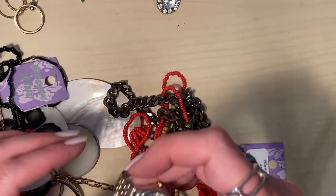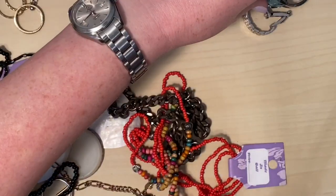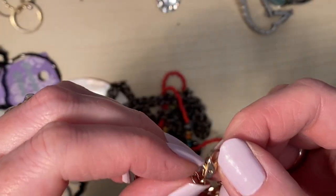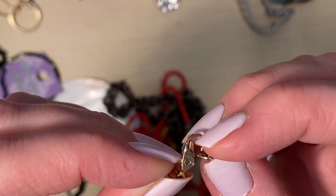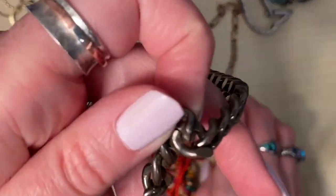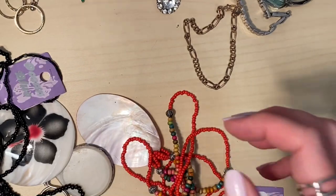I need to sort out my brooches at some point. An unmarked watch. And another one, they'll probably go into a lot as well. Loads of watches too. Let's have a look at this bracelet. I love these clasps. These are what they call sister clasps, where they're on a hinge like that. Just plated. Cute though, has the look. What's this big heavy chain? That's gone a bit rusty around the clasp. I think that will have to go into a craft bag.